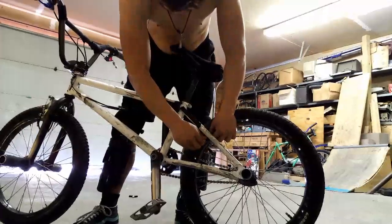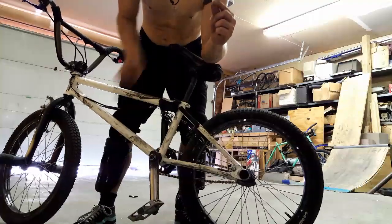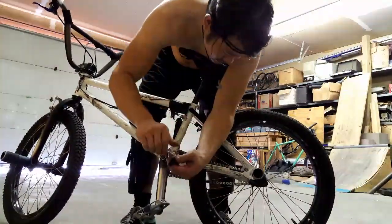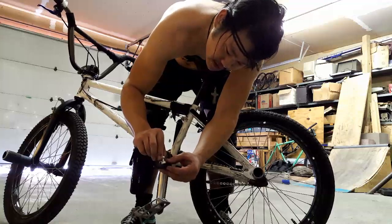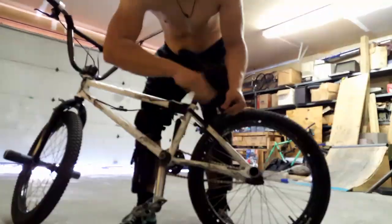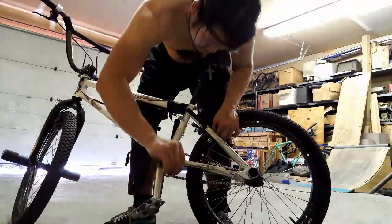Let's take this one off. Sometimes it's good to save the brake pads if they're not totally worn down, but I think this one's getting there, so I'll just throw them away. We'll do the same thing — loosen this one up, take it down to the two convex silvery-looking spacers. Put this one on the rim. Make sure when you put it on there is a side — see how this one curves like that? You want it to curve that way. Maybe a kid out there watching doesn't know that.